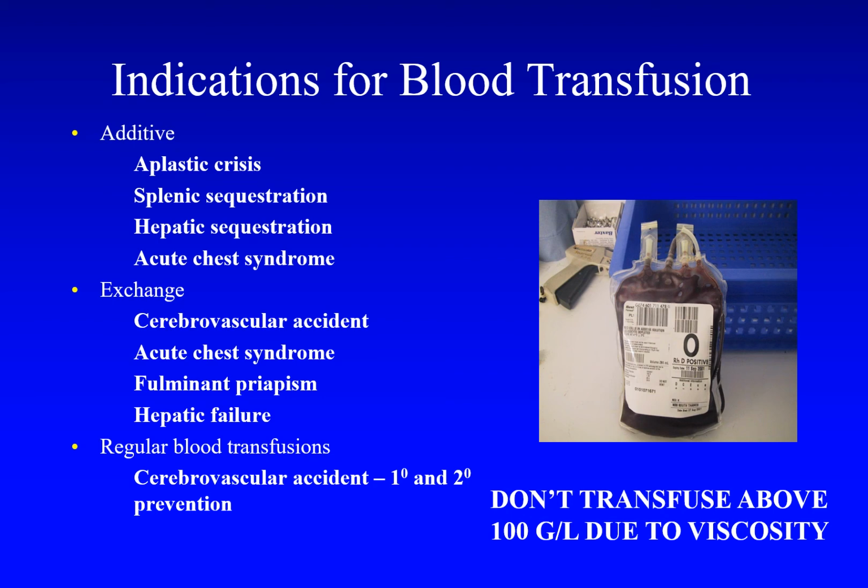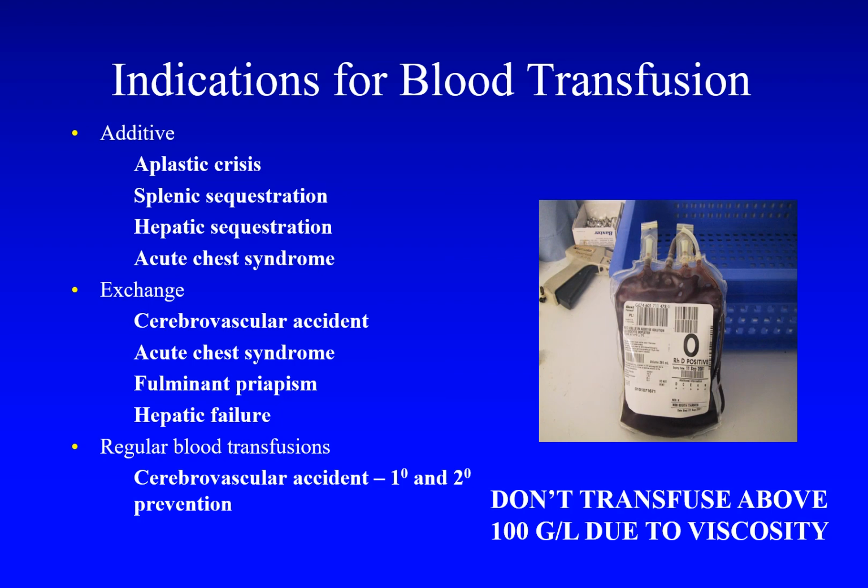So what are the indications for blood transfusion? Generally, blood transfusion in sickle cell disease is rare. We would really not do that for an uncomplicated painful crisis, even if a patient drops their hemoglobin to 60, but they have a good retic response. We tend not to transfuse those patients, as they are able to make red cells and they will go back to their baseline once the acute event is over.